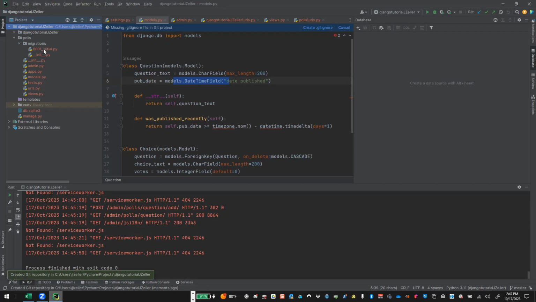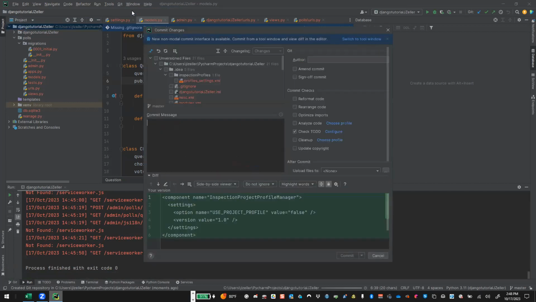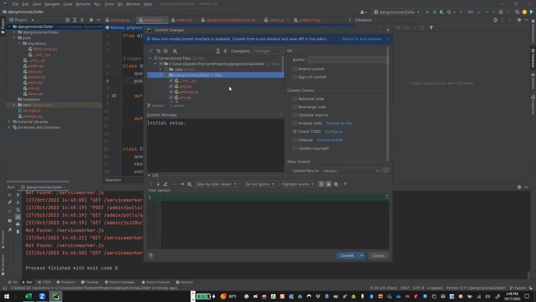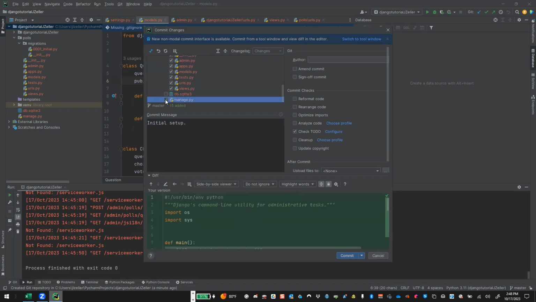So if we go to our Git and then we do a commit, and in our commit message, we say initial setup, which obviously we did way more than that, but it's fine. Initial setup. Over here on the unversioned files, we want to make sure not to do idea, and under tutorial, we want the whole thing. Extend polls, we want the whole thing. We do not want our SQLite database, but we do want manage.py. Okay. Come down to commit, do commit and push.